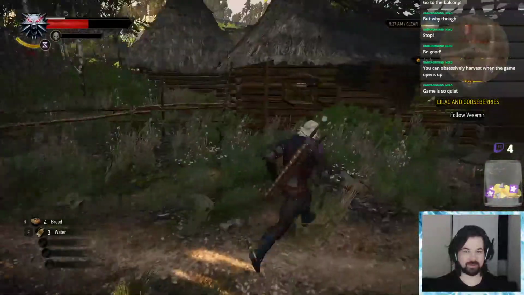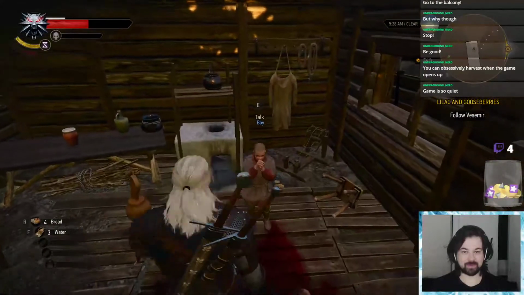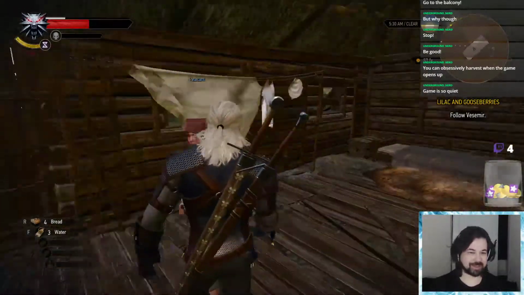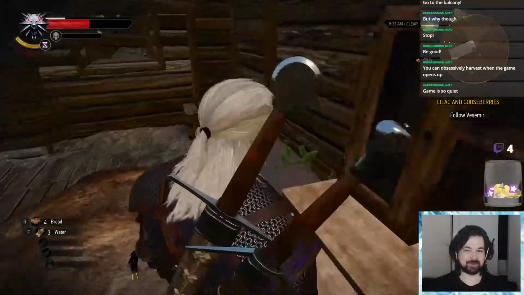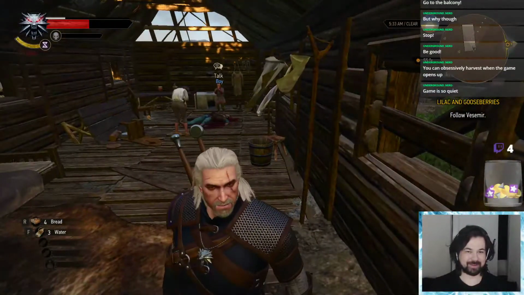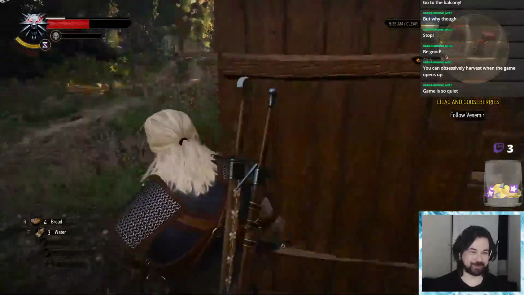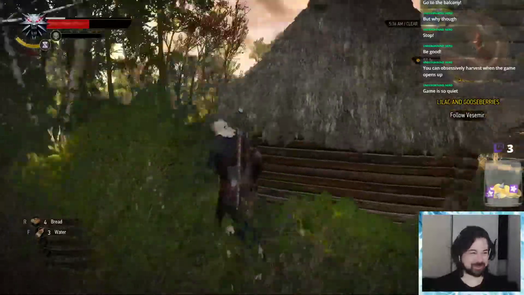Stay away from me and my family. I see how it is. Wait. Hey, talk to me. I'm the protagonist. You have to acknowledge me. Alright, let's just steal some straps from these poor people. What a monster. I can't believe Geralt would do this.